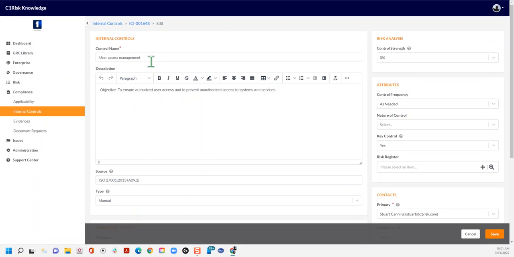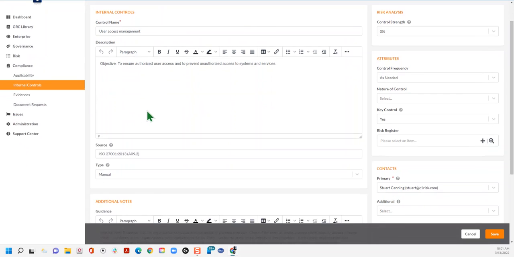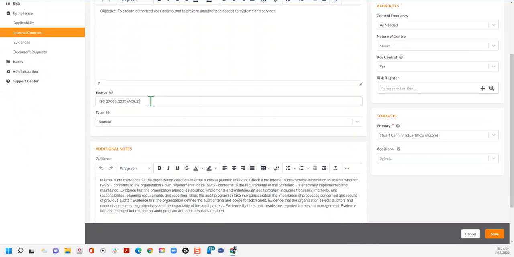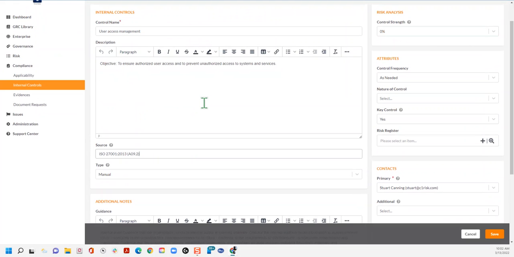So of course, you're going to put whatever's appropriate in terms of your control name and how you're implementing that control. And note what's great about this as well is this internal control is still, similarly to the other two options, already connected to the relevant ISO 27001 framework control. So you've got everything connected.